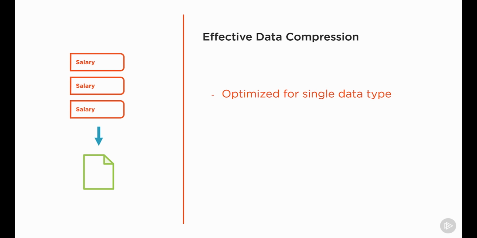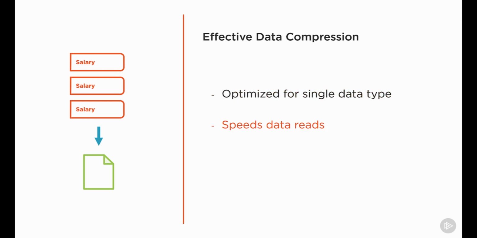Storing salaries, as in our aggregate example, means that column compression can use an approach optimized for numbers alone, not having to worry about varchars, chars, blobs, and any other random type of data that might be stored across a row. The same goes for a column that would be dedicated to varchar type content.